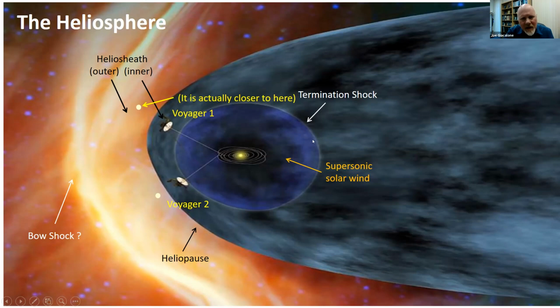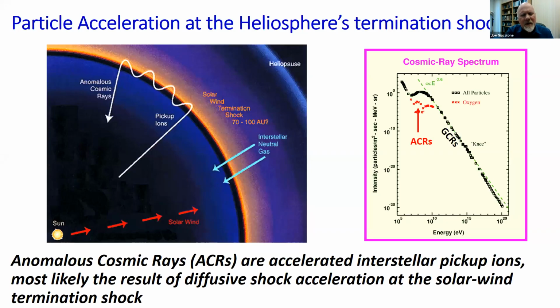But anyways, this shock wave right here, the termination shock of the solar wind, is a very efficient particle accelerator and leads to a subset of cosmic rays known as anomalous cosmic rays. In terms of the spectrum plot that I've shown before, they're best represented this way. First of all, the black is galactic cosmic ray protons. That's actually all particles, but it's mostly protons. You see this rollover, and that's the modulation that I was talking about before. This is not what the spectrum looks like in interstellar space. It's what it looks like at 1 AU, because the heliosphere keeps out the low energy particles.